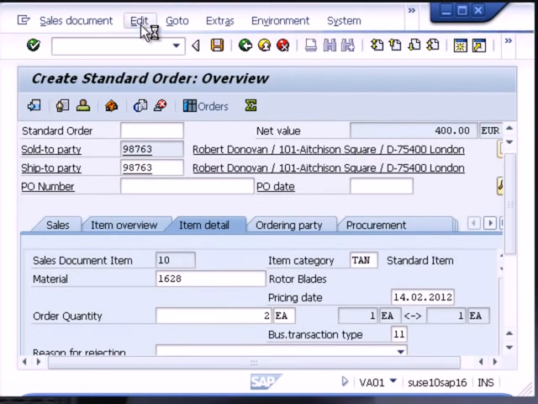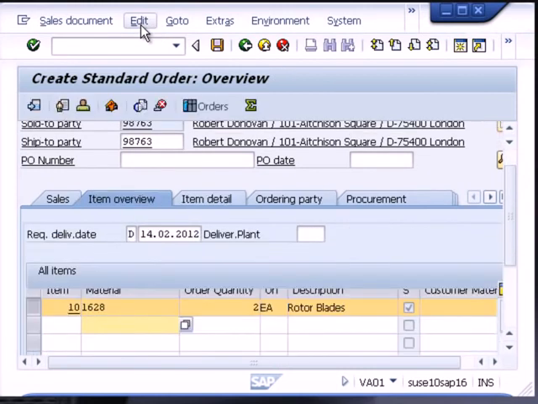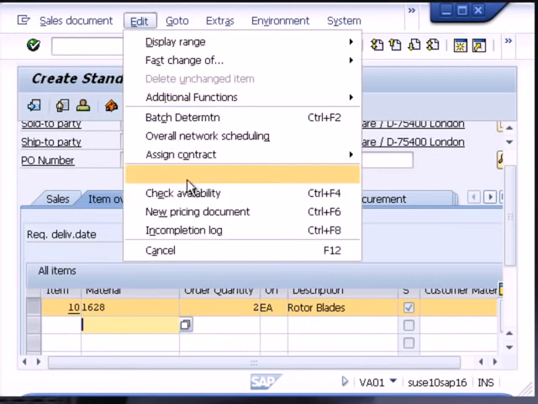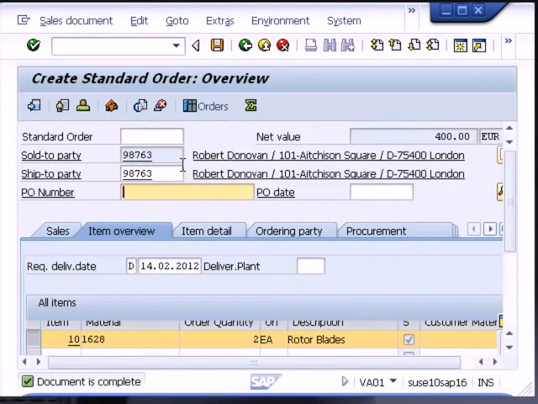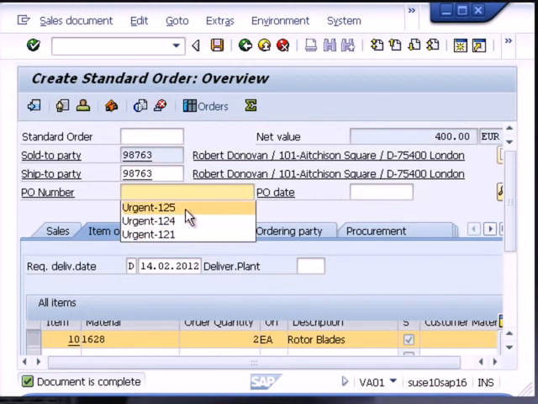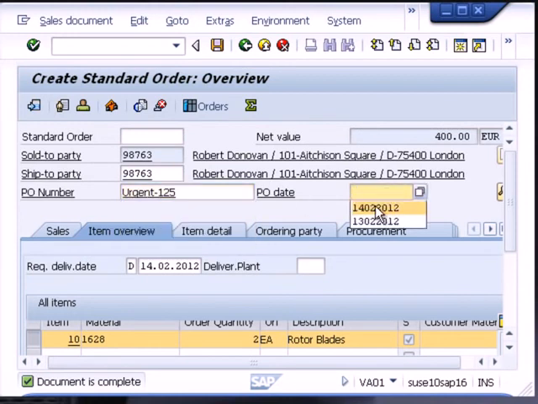You can check for the incompletion log. If the document is complete, the system will prompt. You can then proceed to save the sales order, and a sales order number will be generated.